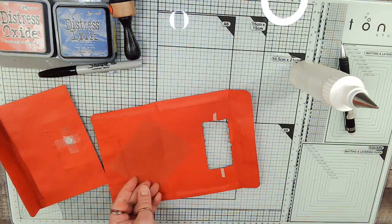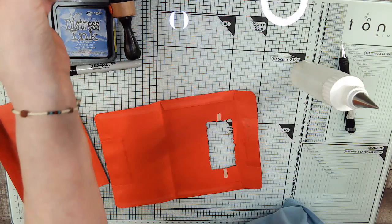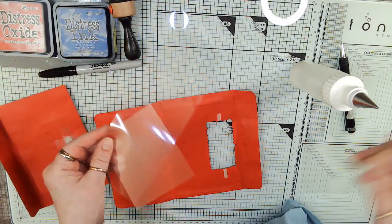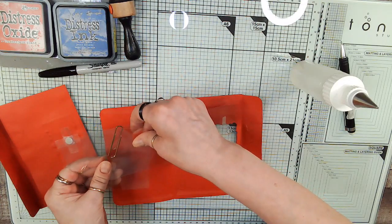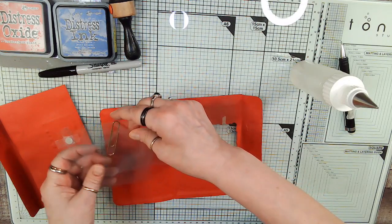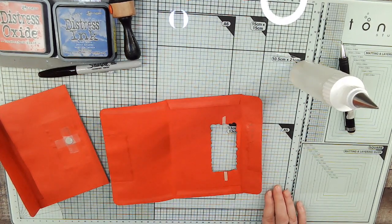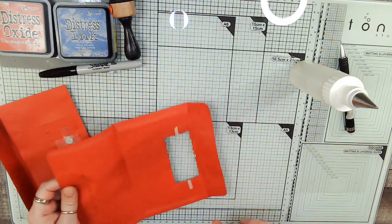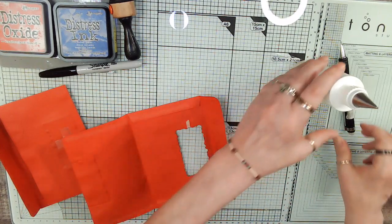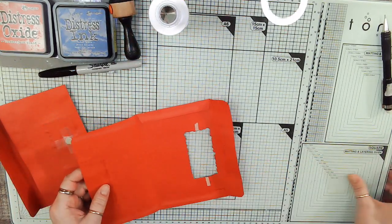I'll save this piece for a square window. Paper clip them together. The paper clip, even on just one piece, makes it easier to find your piece of acetate. Paper clip two together, then you're just kind of smart. Except for now, I don't know where I put the other piece. I know I laid it down. Here it is.